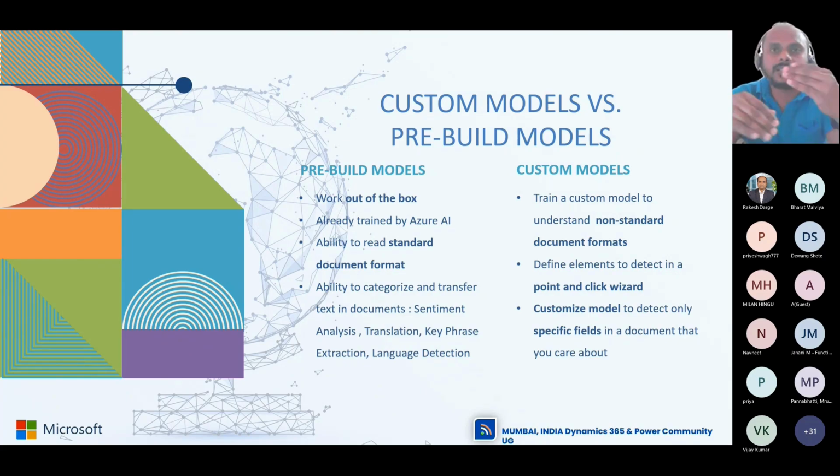For example, if I want to do sentiment analysis for all my incoming mails from my different clients or projects, I can directly use those pre-built sentiment analysis models. I can integrate them with my Outlook incoming mails, filtered only to my client's mail IDs, so I don't process all the incoming mails, and it provides me sentiment analysis.